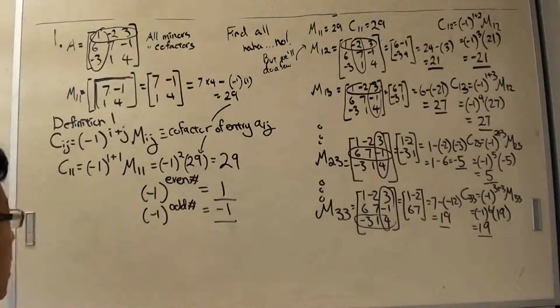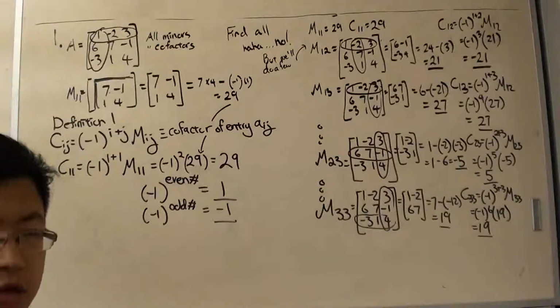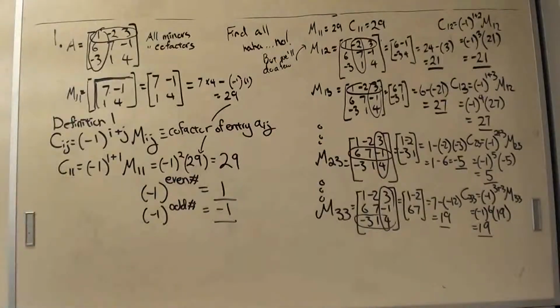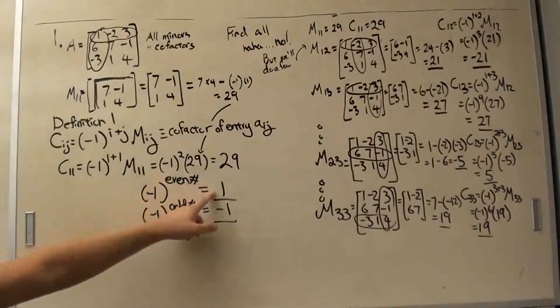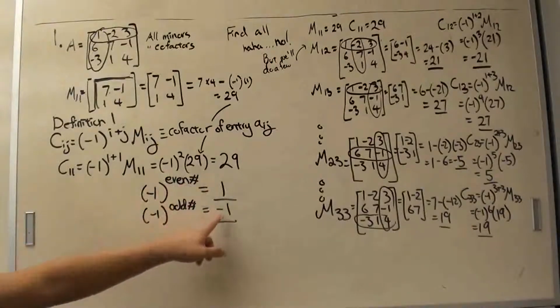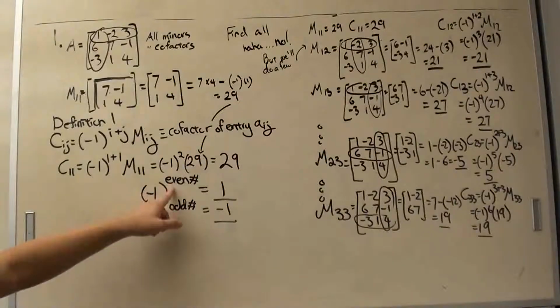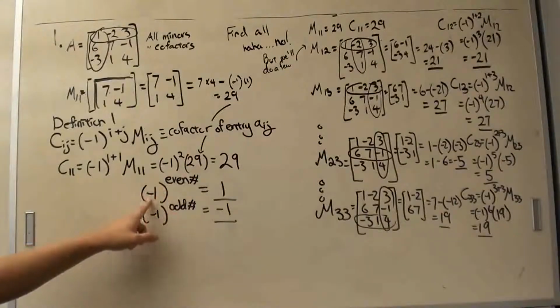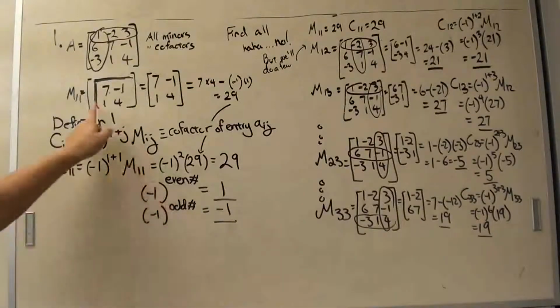That's its role. Now how do we know when it's going to be negative and when it's going to be positive? Well, an easy way is to just test it using a calculator. But if you want to get used to the system, this is what you do. -1 to the power of an even number is going to be 1. -1 to the power of an odd number will be -1. So if it's even, like 4, you multiply -1 four times, so the negatives cancel out. This is a rule I use, but if algebra is not comfortable for you, make sure you carry a calculator and just test the value.